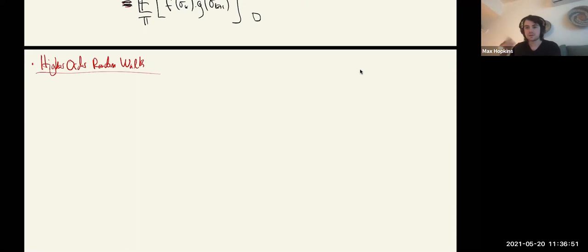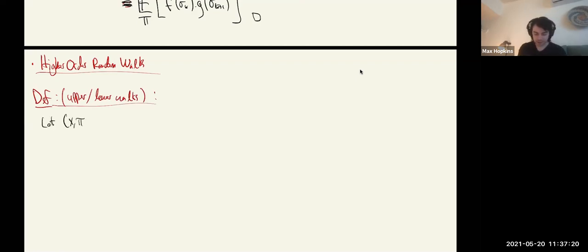A number of papers use things called swap walks or partial swap walks. If you go look at the literature, there'll be many types of higher order random walks. We'll just focus on these three that we've talked about. So let's go ahead and see the formal definition of these walks, the generalization from what we discussed on graphs. So this will be the upper and lower walks. Let X, pi be a d-dimensional complex. Also, whenever I write complex, I always mean a pure weighted simplicial complex. I'm just going to write complex because I will always mean that 100% of the time.